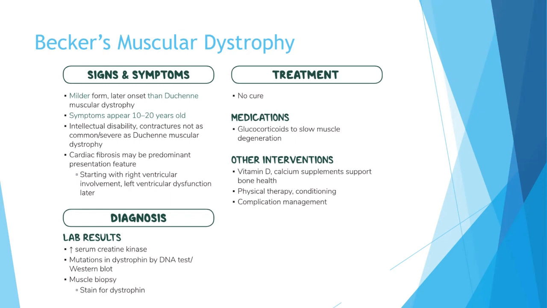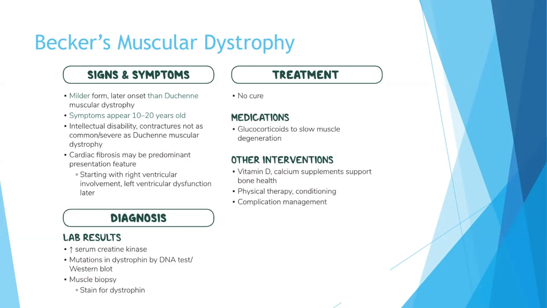Generally, the questions in Step 1 and Step 2 CK test the cause of death in dystrophy patients. They confuse you between cardiac and respiratory failure. I will always go with cardiac failure, because whenever you check the internet, textbooks and literature, they just tell you cardiorespiratory failure. But the main cause is always cardiac failure.